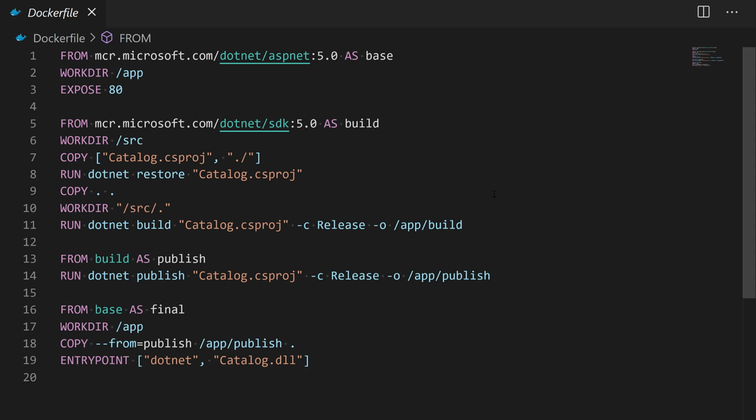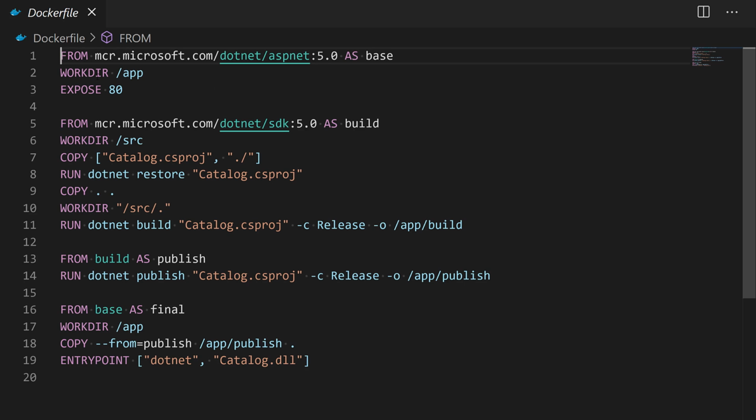In the Dockerfile, each line that you can see here represents one set of instructions that are going to be applied as our Docker image is going to be built. And each of these lines will also generate what we call a layer that represents the changes that are happening from one line to the next line. And that's what helps a lot in terms of caching of steps as we do subsequent builds of this Docker image. So the first time when we build it, it will take time, and then subsequent times it's going to be much faster. Now let's go line by line here to understand what's going on.